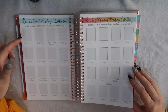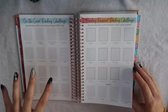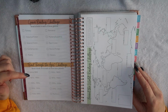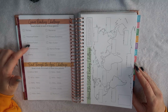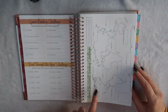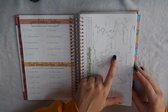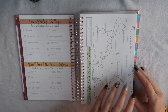On the cover reading challenge, a crown, a book or paper, something broken, a house, something gold, a piece of furniture, etc, etc. Reading the rainbow challenge, genre reading challenges, and read through the ages challenges. I'm not likely to fill this one in, but this one, probably. And then we have an around the world reading challenge, which is really nice. We've got Europe, North America, an island, South America, Africa, Antarctica or Arctic, Middle East, Russia, Asia, Australia, New Zealand, which I think is really nice.